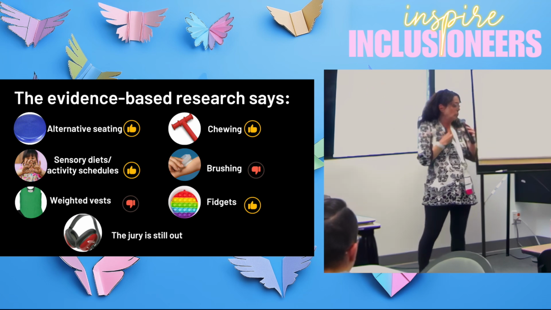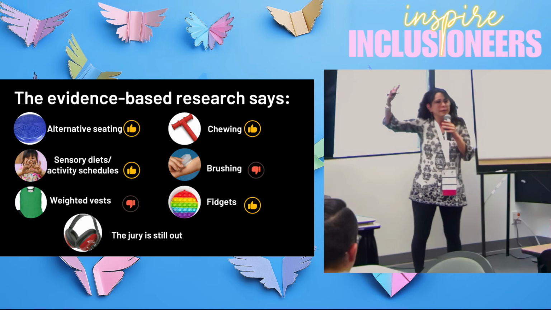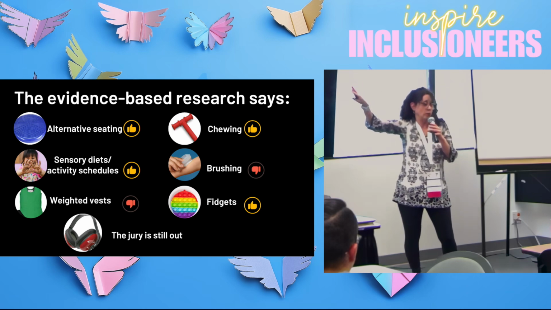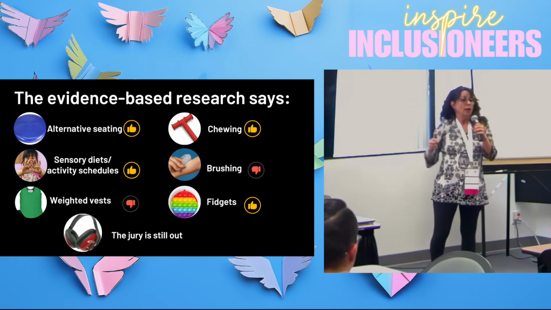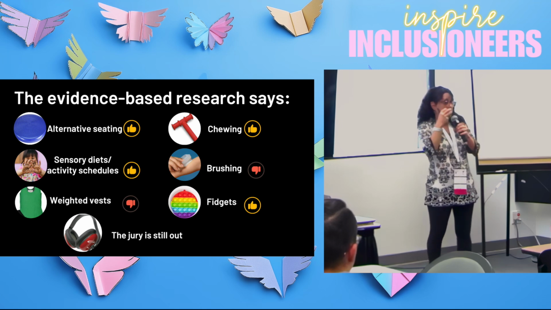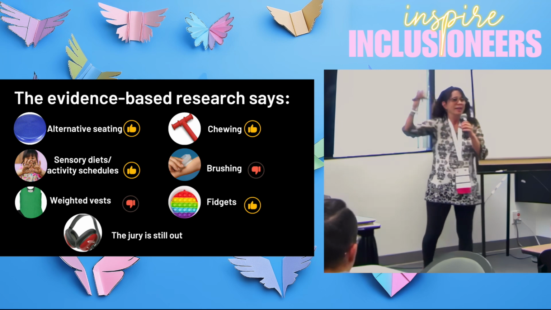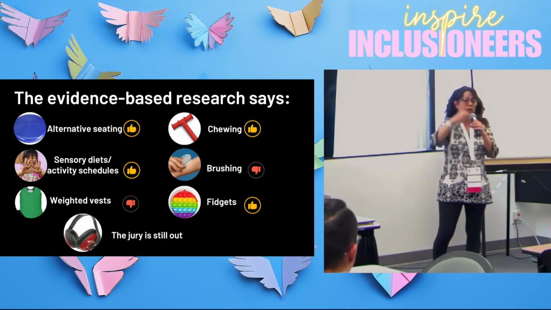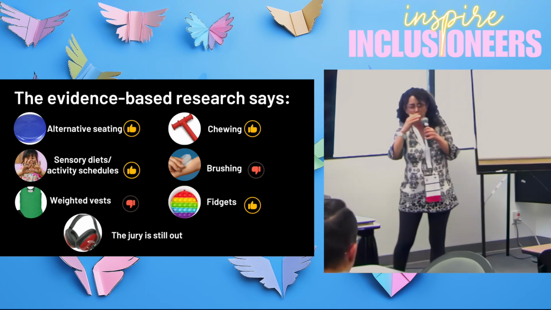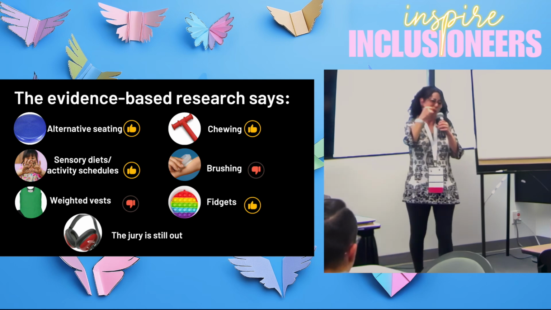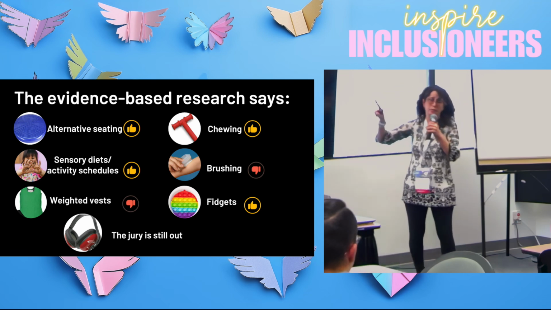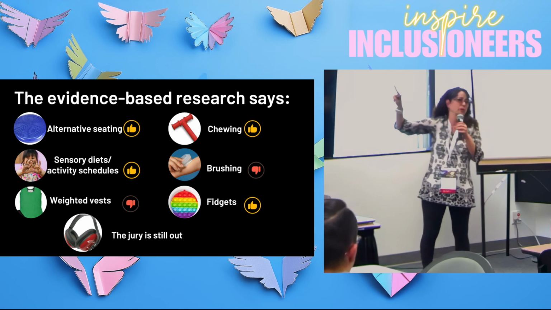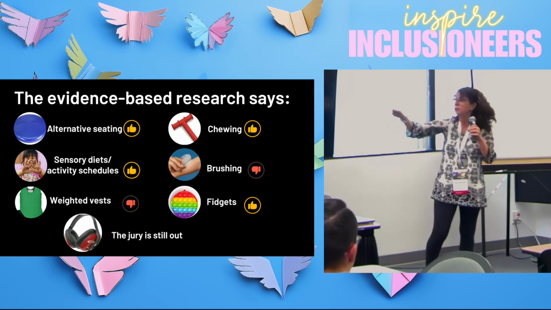Chewing jewelry, the chewing tools. Yes and no, it depends on what the student needs it for, right? Some students, that proprioceptive input will help with attention and focus, but we do get those students who like to mouth everything. They put everything in their mouth, right? That's different. That's a student who is stuck in a developmental phase, that phase of, oh, what's this? I can put it in my mouth and figure out what it is, right? You give them the chewy and they put it in their mouth and it's like, oh, I know what that is. I don't care. I want to know what this thing is and put it in my mouth. Two separate things. So sometimes I hear that from teachers, oh, the chewy doesn't work. It's like, yes, because that's not the purpose for this child.